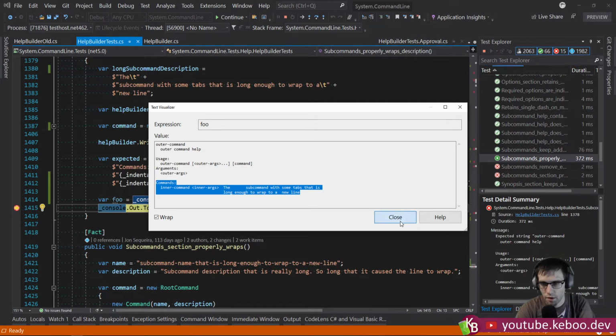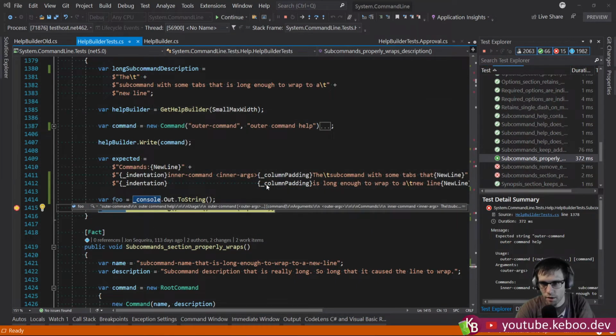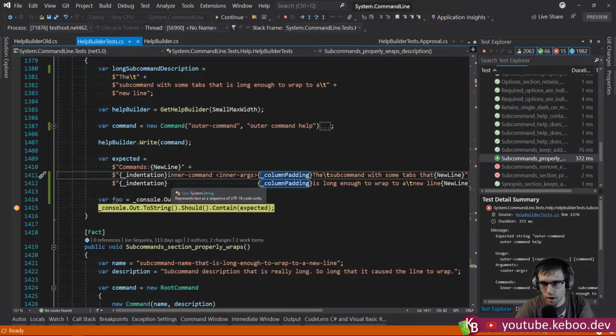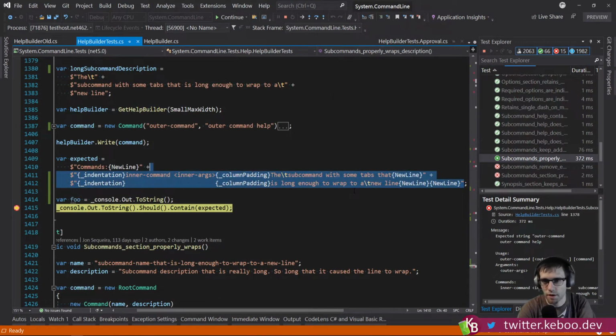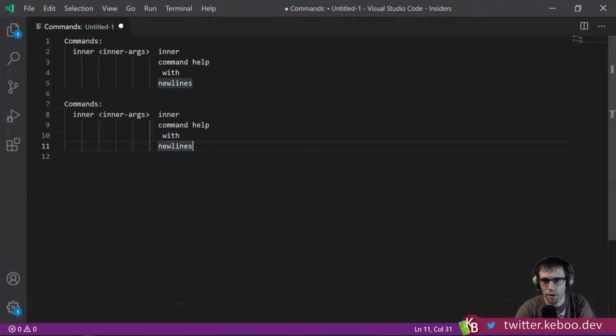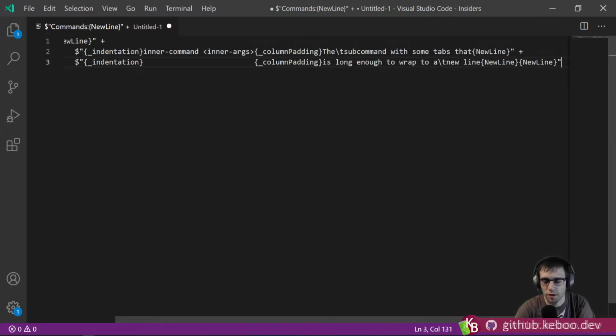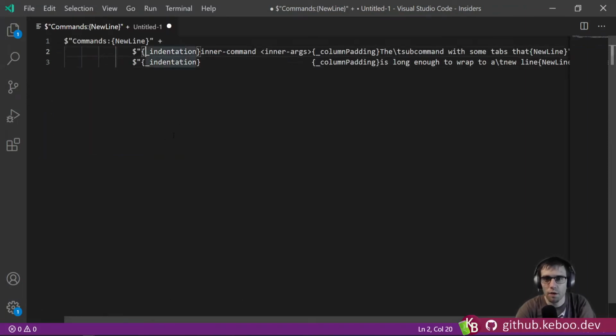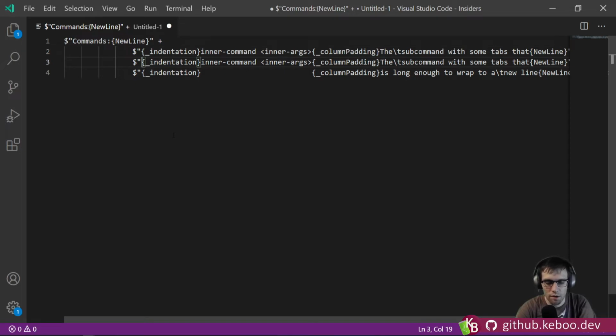So do I care about rendered? I don't care as much about rendered. I actually want to just make sure this expectation is right. So let's just do that, because that's all I really want to do, is verify what the expectation should be. Okay, so let's make sure we get this right.